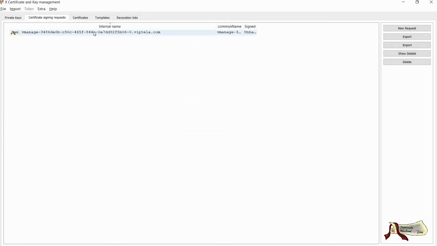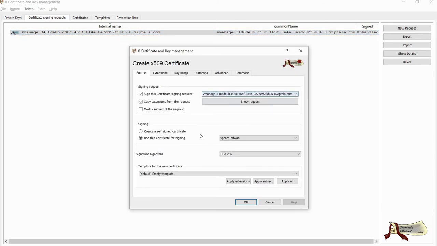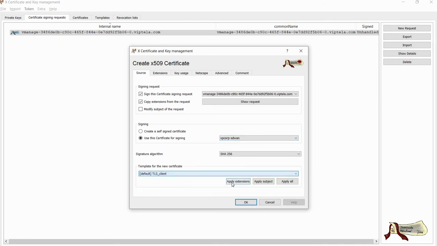Okay, it is right there. Now I need to sign it. This is the certificate signing request of vManage. Now what I'm doing is signing it from my root certificate, this one, VP Corp SD-WAN, and the template is going to be TLS client or server, whatever.